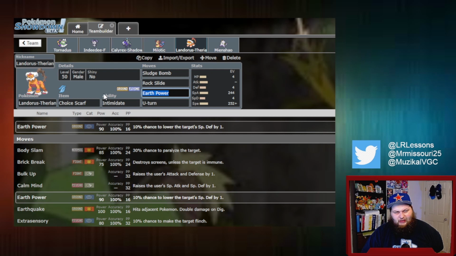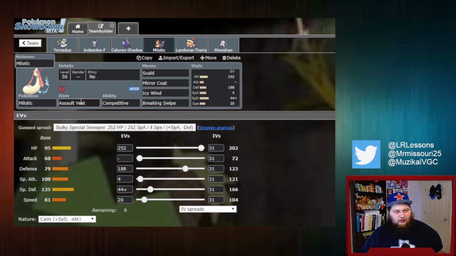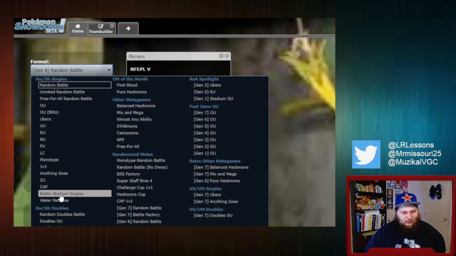Then we have this really interesting Landorus Therian set with Rock Slide, U-Turn, Earth Power, Sludge Bomb. We're also Choice Scarf, so we get to 157 times 1.5. I know that off the top of my head clearly. 235, which, that's pretty fast. And then competitive Milo here to round out the team, carrying Assault Vest. Does Mirror Coat actually count as a damaging attack? I did not realize that. Interesting. So that's the team.